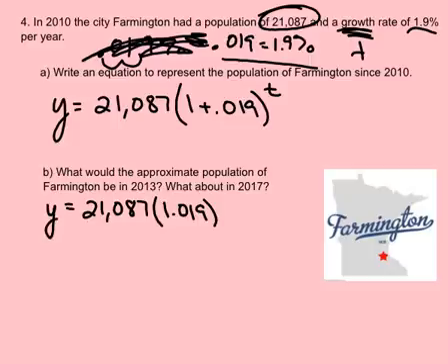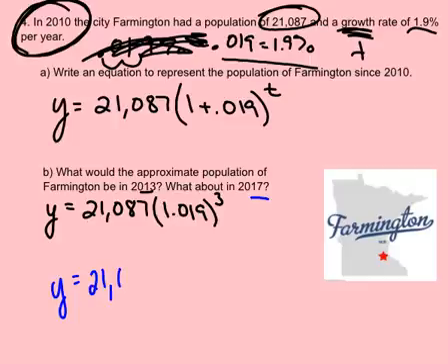Well, what would be the approximate population of Farmington in 2013? Well, between 2010. So if you come up here and look at the beginning, 2010, the first one, I would need 3. Then the 2017, I would do it for 7. 21,087 times 1.019 to the 7th. And so knowing how to enter both of those is great practice for us. So get your calculators out. If you're not doing the calculator work right now, and you're just banking on me doing all of it, and you're going to be able to do it on your own someday, practice makes perfect. You better get a calculator out.